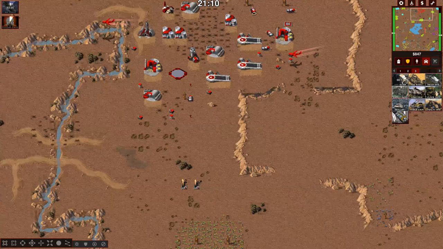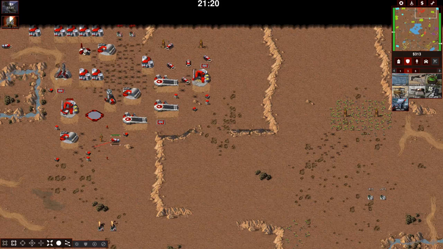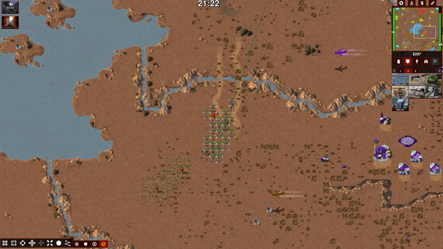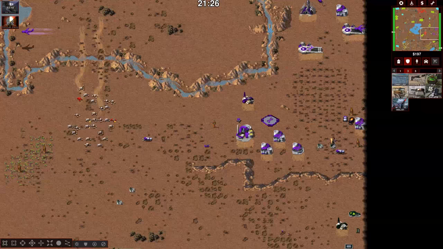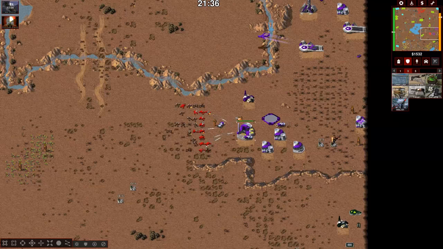Reinforcements have arrived. SAM site. Okay, all you jokers. Right over there. Hi. Right over there. Excuse me. Fresh Tiberium, right over there. Affirmative. Yes, sir. Affirmative. Waiting on.